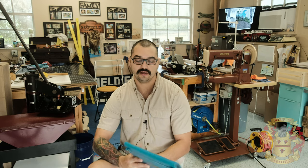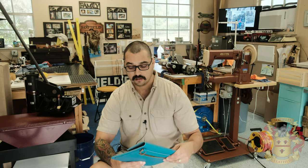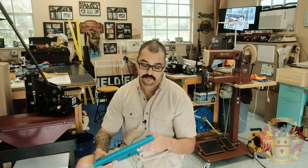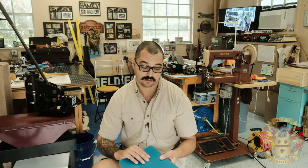Long story short, what do you think would be a good price? Can I sell these — with the zipper, without the zipper — give me a price range, what you think you'd pay for something like this. Also, I could change the front, make it a little more rounded instead of like an envelope, so I have to figure that out. Once I kind of figure that out, I would like to make one to give away.